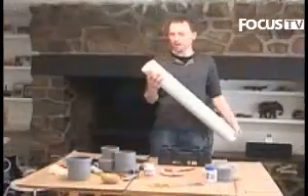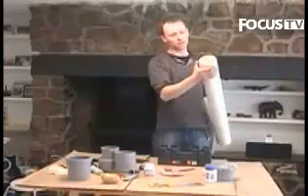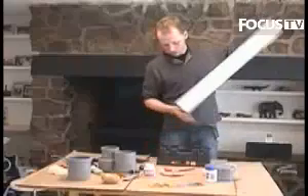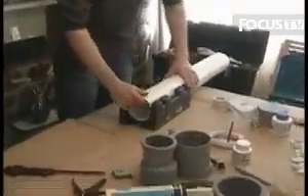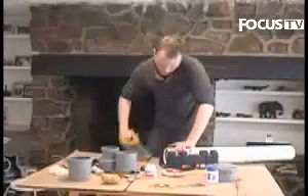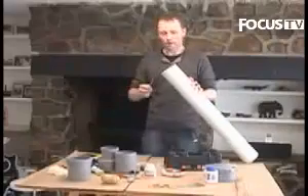Now we're going to prepare our PVC pipe. What I've got here is a piece of 110mm UPVC downpipe — the sort of thing you'd use to take waste down to the sewer. I'm going to square the end off so I've got a nice square joint to connect up. To do that I'm using a cutting jig, which you can get from most DIY shops — it's got nice little slots to make decent square cuts that won't go wonky — and I've got a normal tenon saw to do the cut. Just turn the pipe as you run out of saw. Once you've made your cut, take a small file and get rid of all the swarf around the edge, because that will get in the way when you try to glue the sections together and might stop them making a good seal.